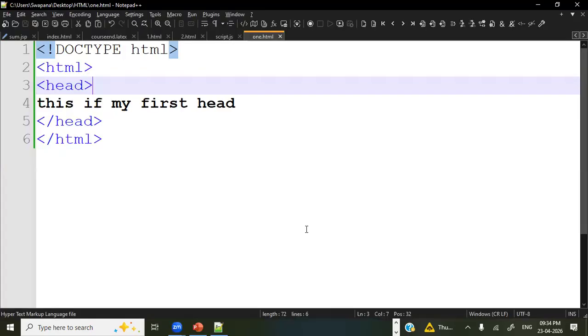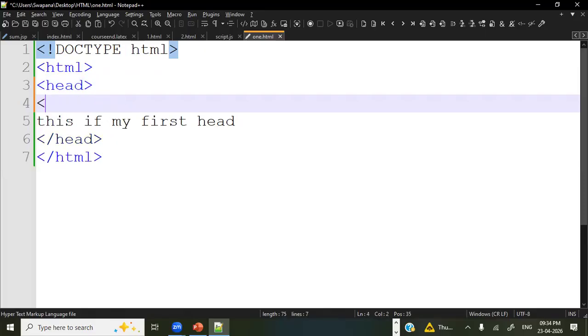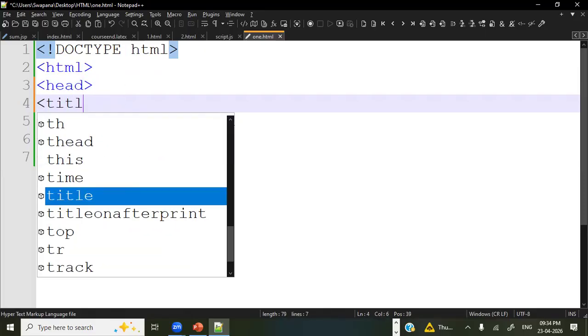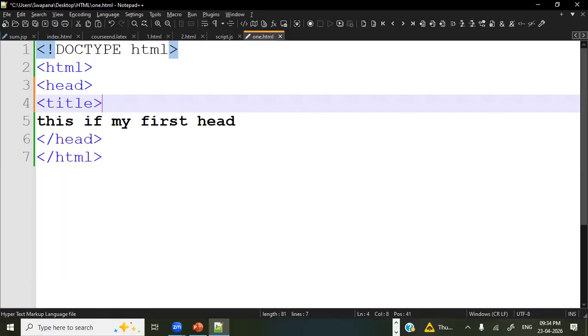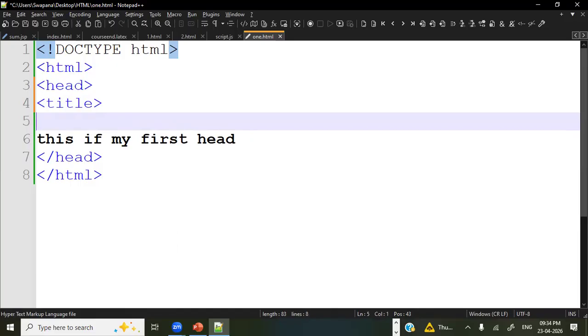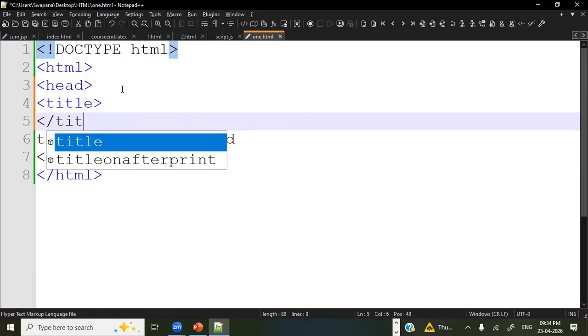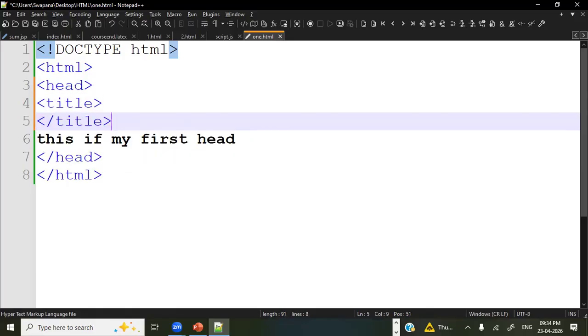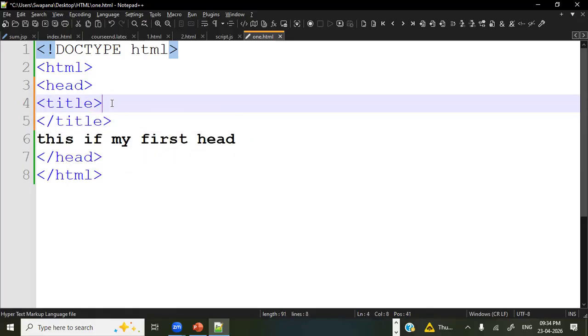Next, I will add another tag, that is title. Whenever you are writing HTML code and opening any tag, please try to close the tag there itself.